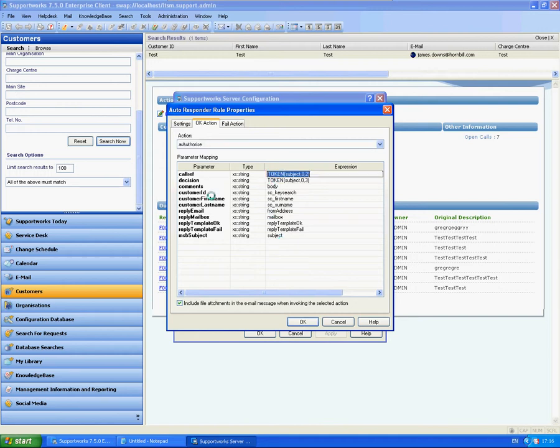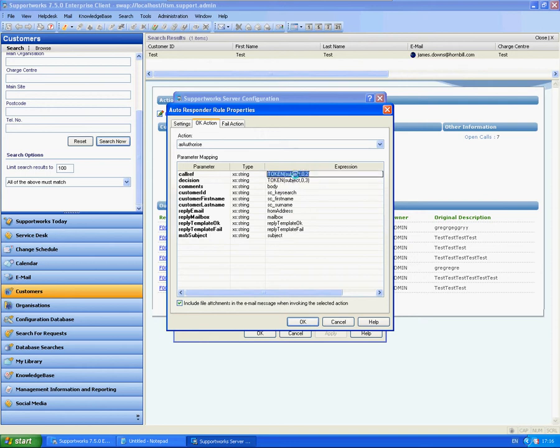You can see here that it's looking for the call ref in the subject, line 0, which will be the first line, and word 2, which would actually be the third word because it starts from 0 again. So it's looking for the call ref as the third word, and it's looking for your decision as the fourth word.